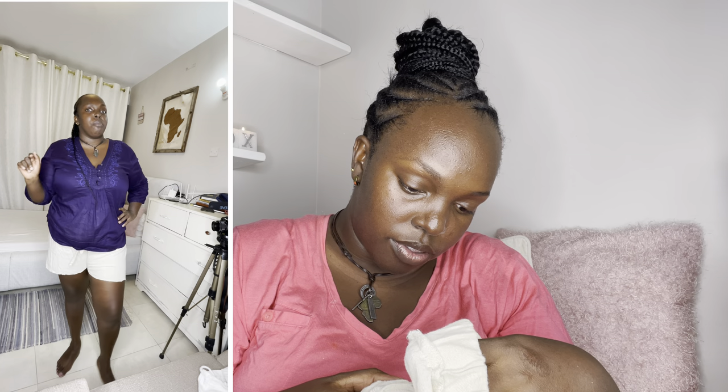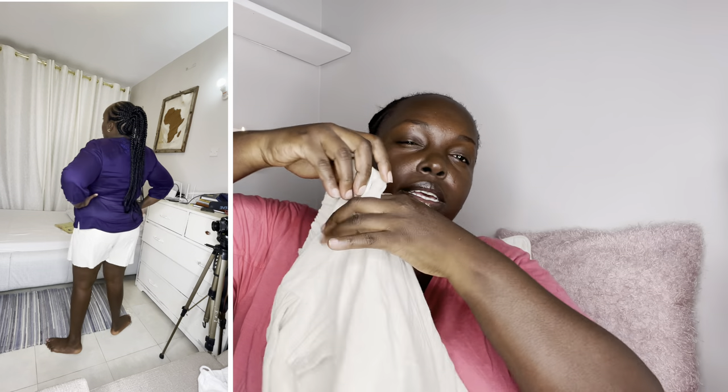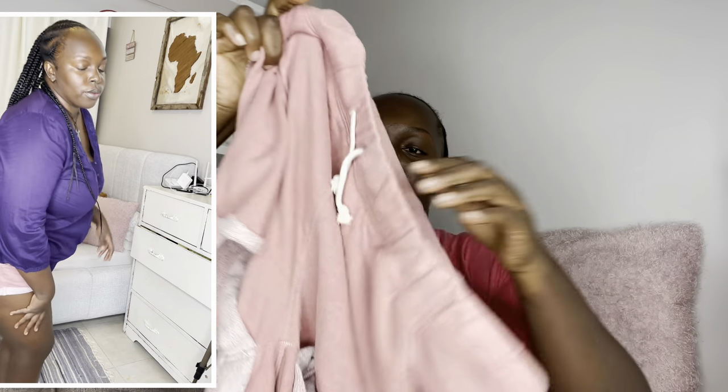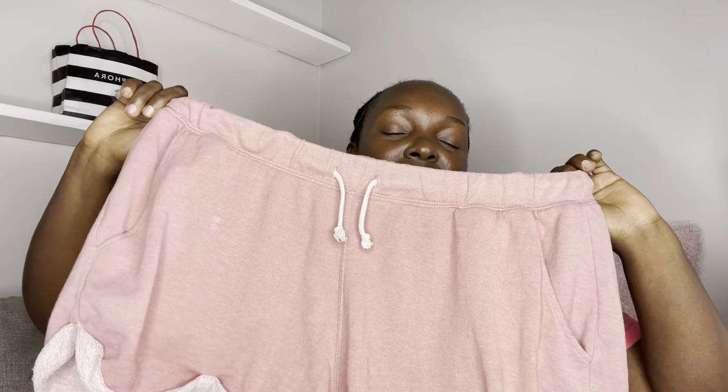I like the color — this one doesn't say the color but I think it's beige or cream beige. I'm really bad with colors! I love that actually. After that one I wore this next one — it's a pink, nude pink, blush — I don't know the color, so if I'm getting it wrong please comment down below.